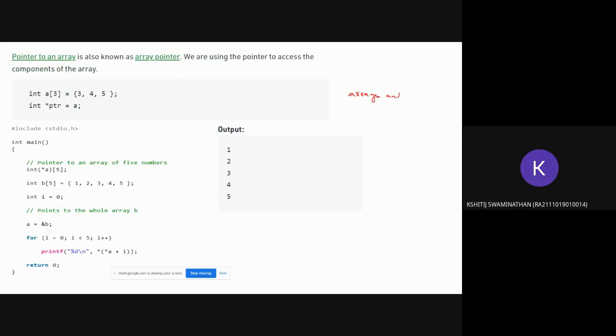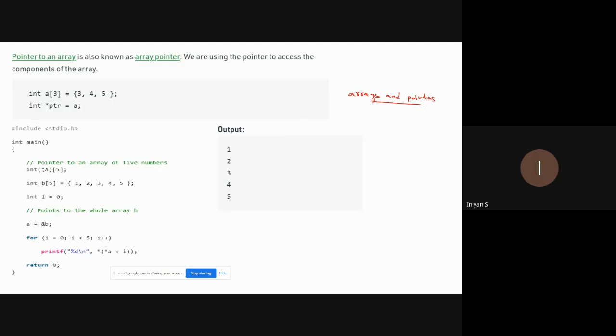Why are you telling this is arrays and pointers? Looking at the structures or what? So here, just look at this one. How are we telling that it is arrays and pointers? We're not using the pointer to initialize it to the first variable of the array at all here. So just look at this line, how we are telling that this will be arrays and pointers. What is this?